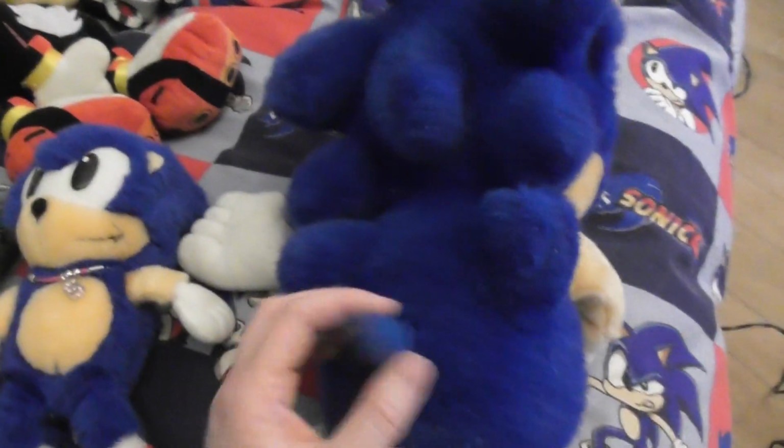Let's have a look at the back. He has very furry quills and two large stubs on his back. His tail is also pretty. I see he has a tiny little hole in the tail. I'll see if I can repair that tomorrow as well. Still, it's quite long, of course. I did not see the tail of the live action Sonic. I would like to know if he has a tail, but I guess he does.